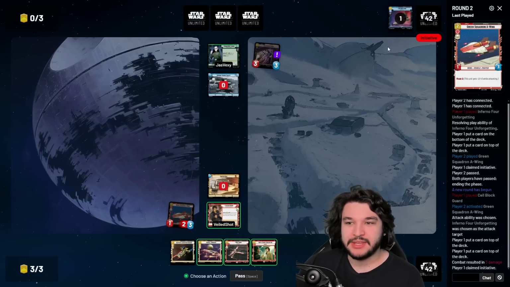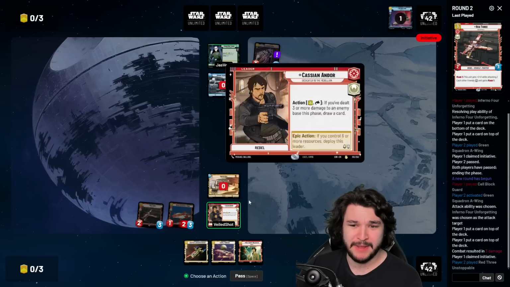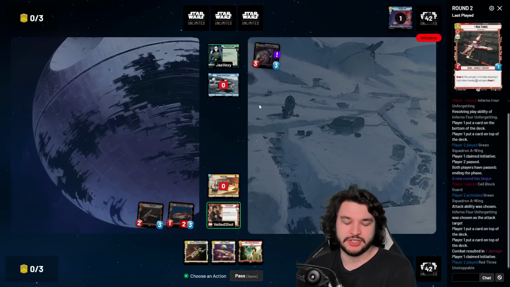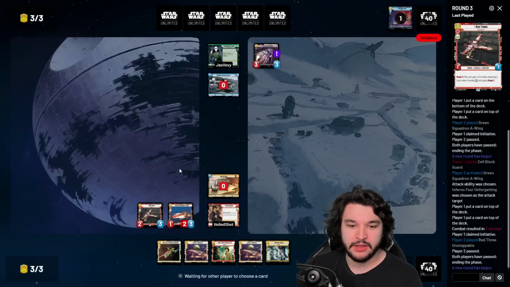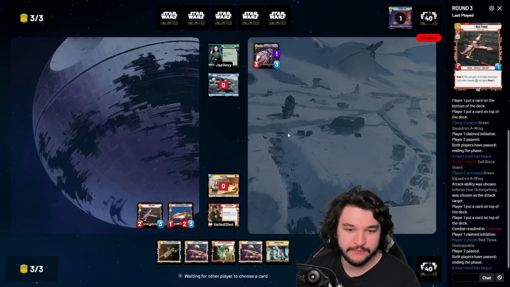So here I attack with the A-Wing into the Inferno 4, because if they had put an experience token on it or gone ahead and just attacked my A-Wing, it would have been really awkward because I would have just had to trade with it. But this gives us kind of a straight value and allows us to play out our A-Wing, kill their Inferno 4, which killed their turn 1 play. Even though we don't get in for damage, this is going to be the better play in the long run.